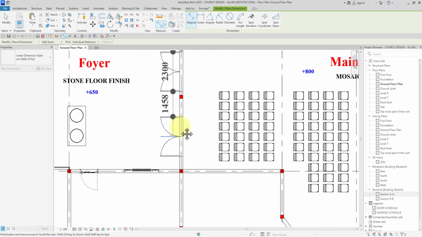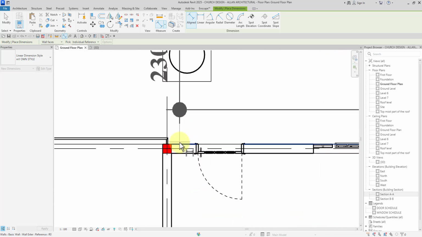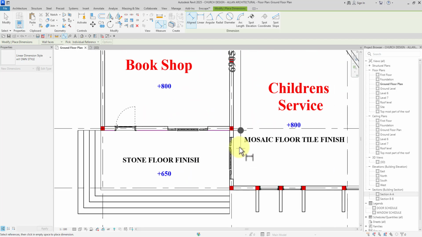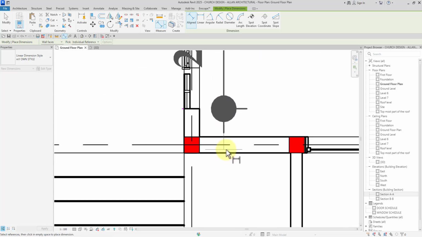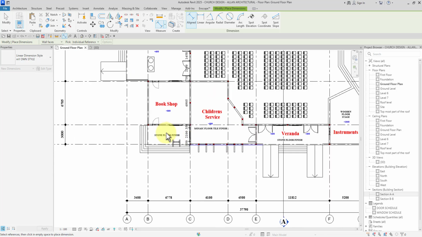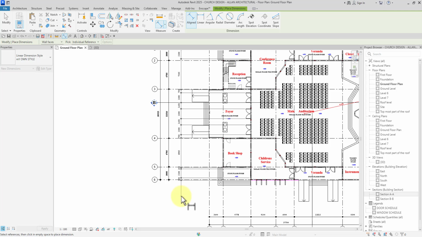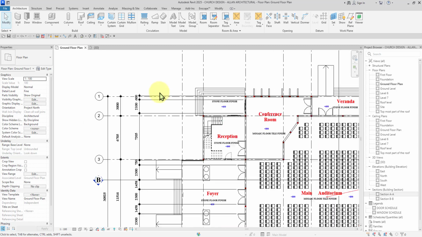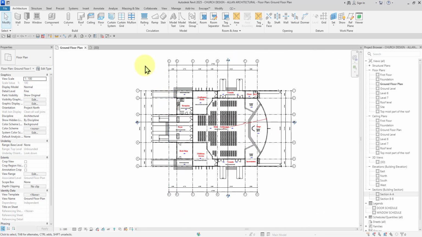So I'm going to click right here as well, and then I'm also going to click right here, and I'm going to click right here, and also click right here as well, which is perfect. And then we're going to click right here, and also click just right here, and finally click right here, which is perfect. So we have all those dimensions in there, and I'm going to drop those dimensions right in here, which is perfect. Escape on my keyboard. Now I have to do the dimensions for this side as well, and then also do the dimensions for this side as well. So I'm going to be doing that now.